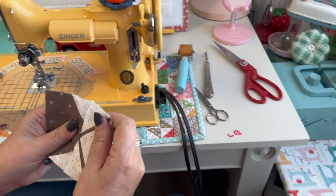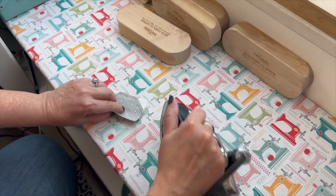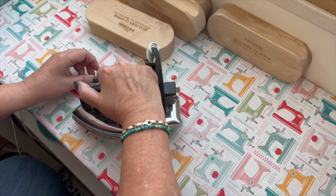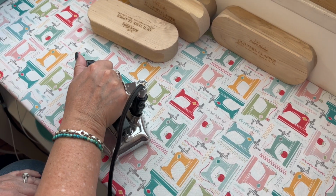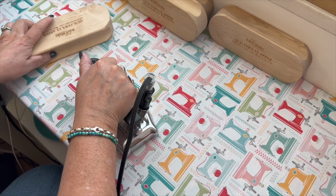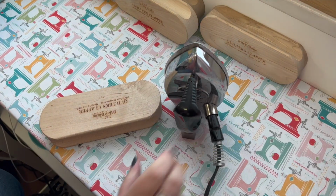And then this, I'm going to go ahead and press. I'm going to set my seams, and then I'm going to press towards the head. I could press open, but it would be really bulky where these seams meet right here. So I'm just going to do that.